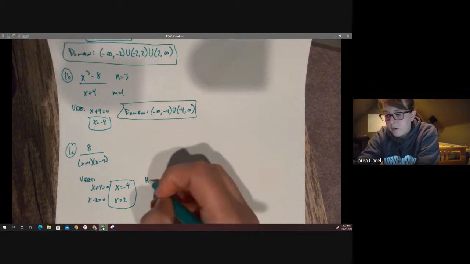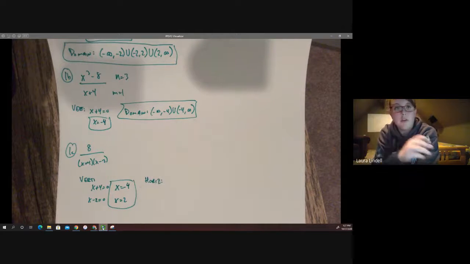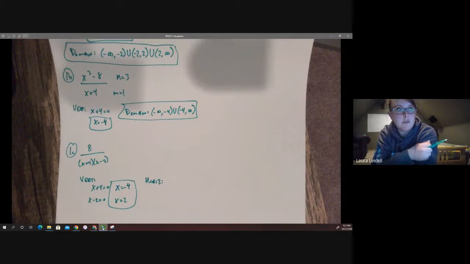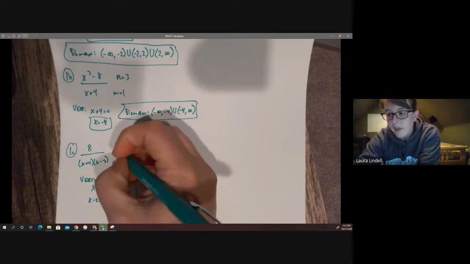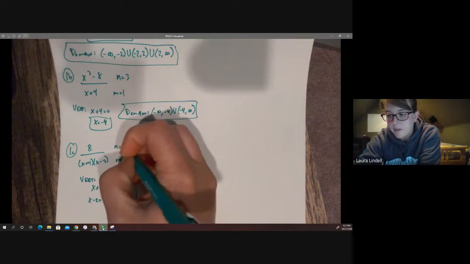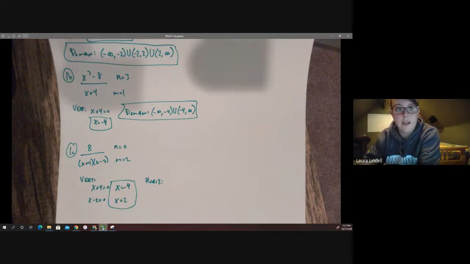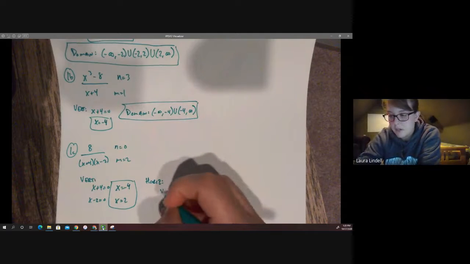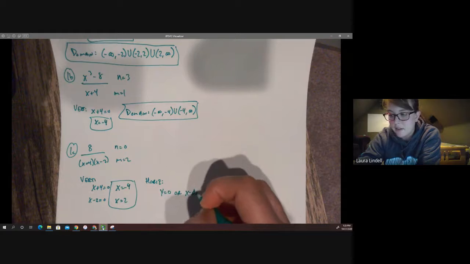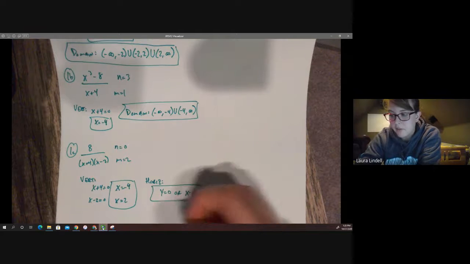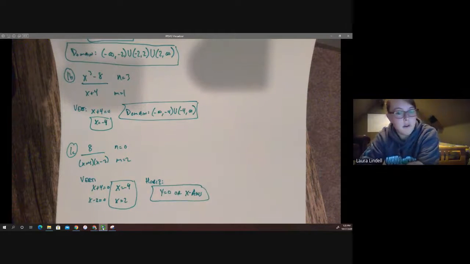Okay, and then for horizontal, if we look at our notes from our asymptotes 2.5, you might notice that the degree of the bottom, m, is 2, and the degree of the top, n, is 0, because there are no x's up there. So since the degree of the bottom is greater than that of the top, our horizontal asymptote is just going to be y equals 0, otherwise known as the x-axis. So either of those is a fine representation of our horizontal asymptote.